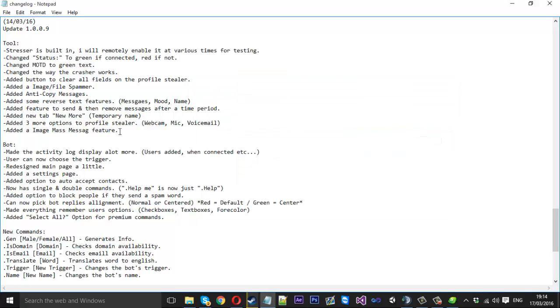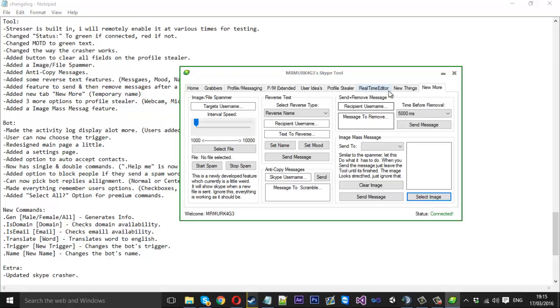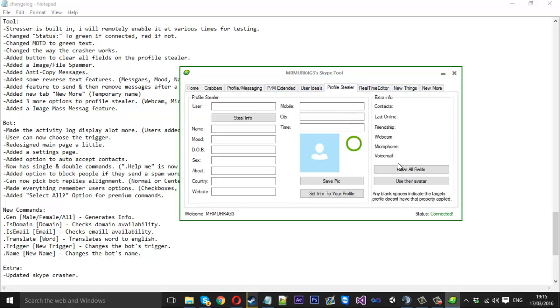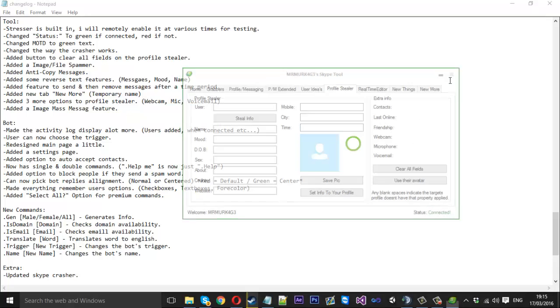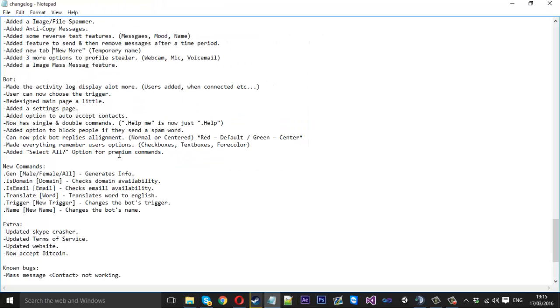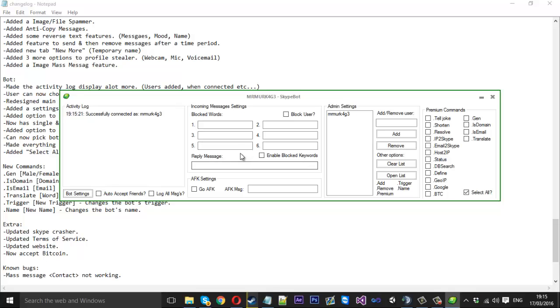As you can see, I added some more things to other pages, but you can read through this yourself. So that's it for the tool. Yeah, pretty much it's a lot of little things I've done in here. Like I did a bit more in this little slot here, but I'll open up the bot now and show you the bot. I actually did quite a bit of work with the bot this time. So let's open this up here and let's take a look.